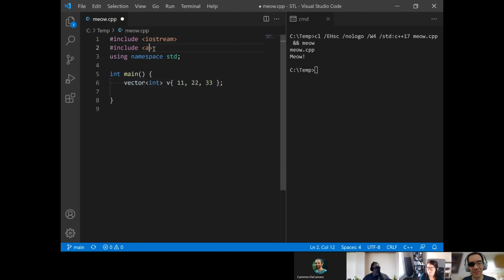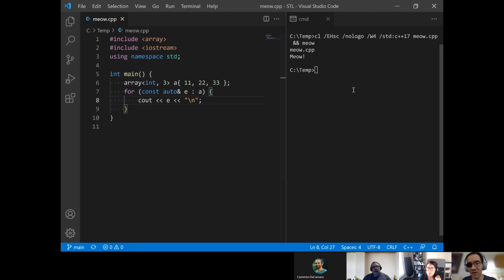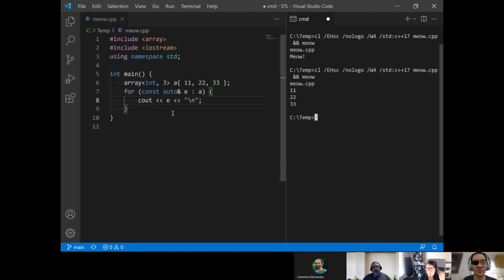Or actually even better, this is actually my favorite, let's use a std::array. Okay, so I'm going to say that we've got 3. It shouldn't be called v anymore. Okay, now we're going to print every element of this. Should always iterate in place. So for const auto&, the element in the array a, I would just like to print that out. New lines are fine. Okay, so this should totally compile. And it does, and we get 112233.